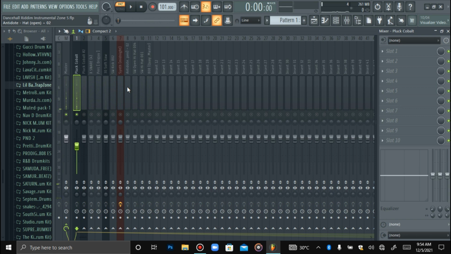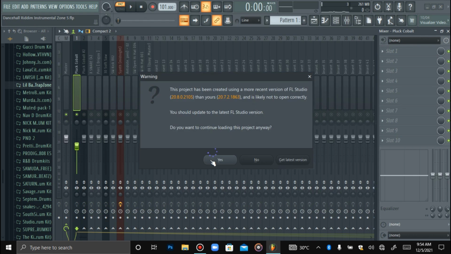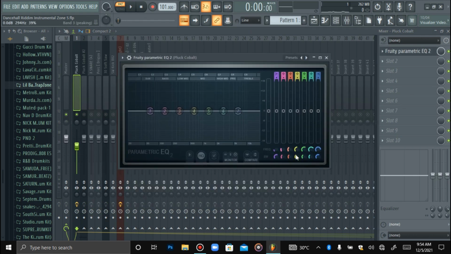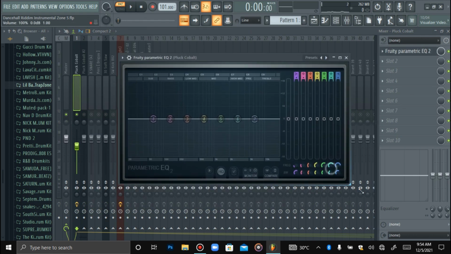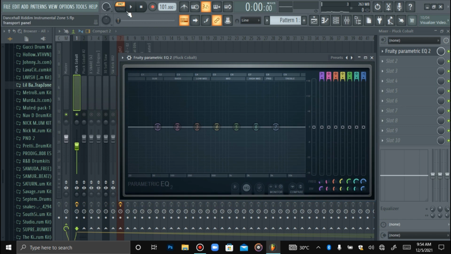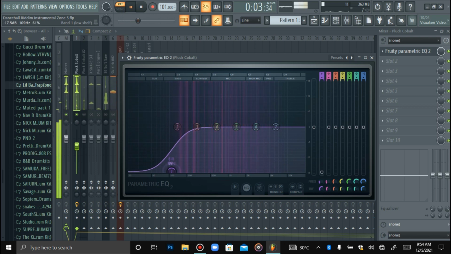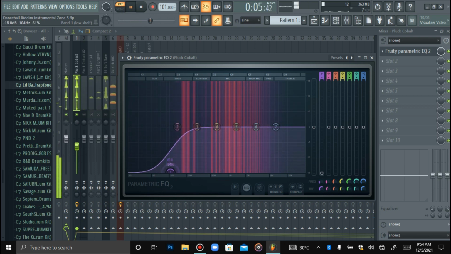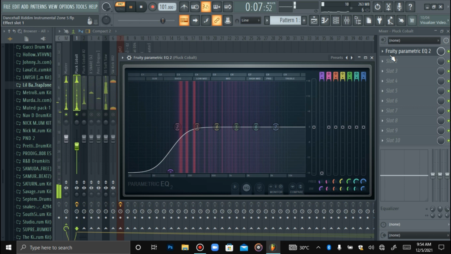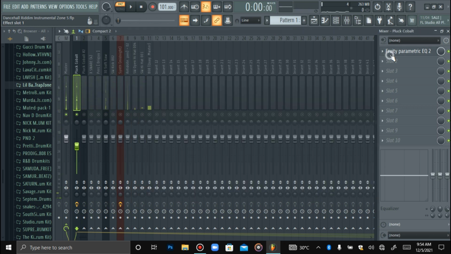All right. To be honest, it sounds like it's all right. Sounds like I don't really need to add any reverb or any of that to it. But I'll probably cut something off a little bit. Can't have too much of that sharpness on the edges. Sounds a little bit better right there.